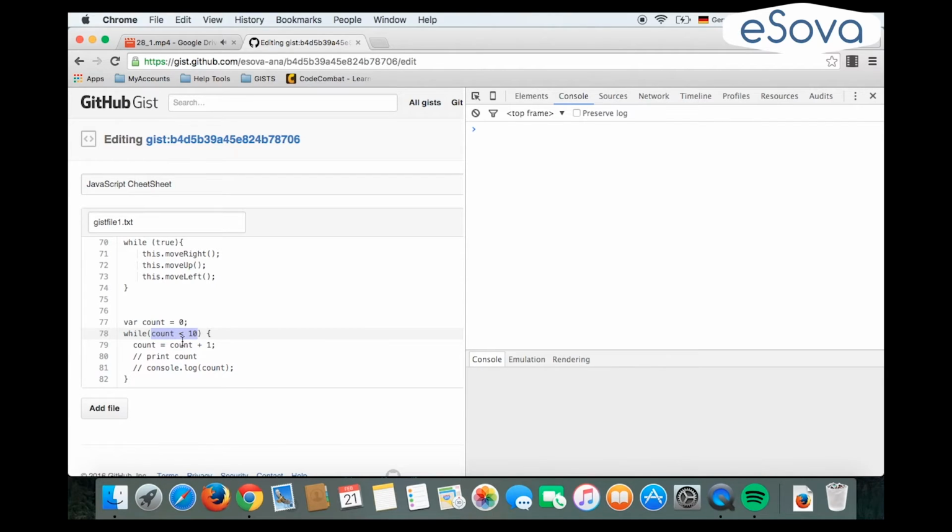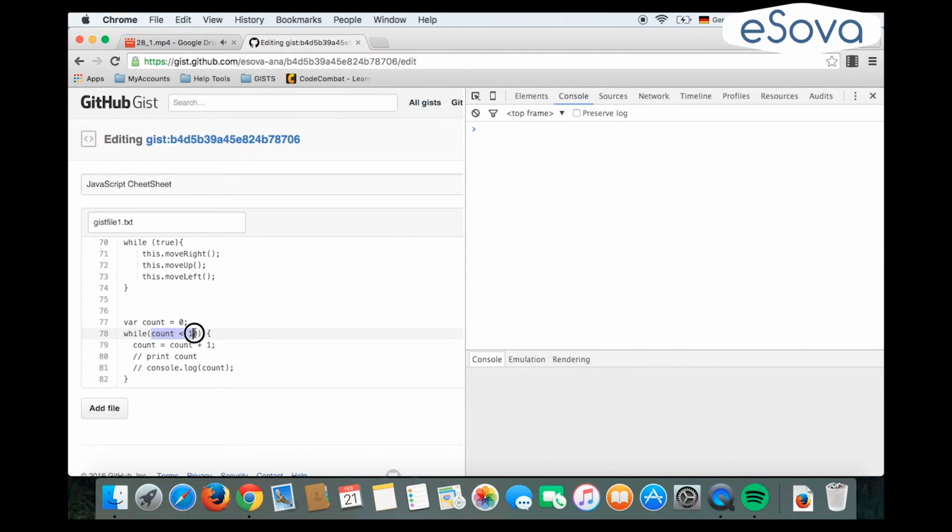And until it's less than 10, we will execute the code that is inside of the curly braces. And this is count equals count plus 1. So if we start with a 0, we check, is 0 smaller than 10? The answer is yes. So we can enter the loop and we say count is 0 plus 1. So the new value is 1.